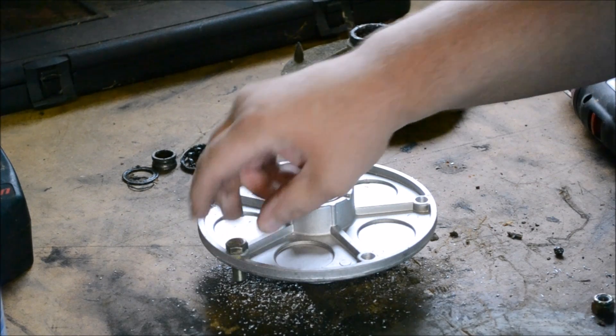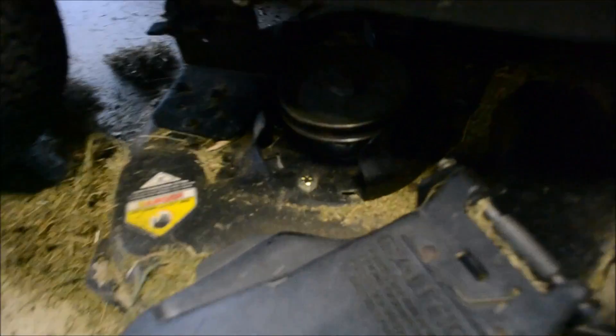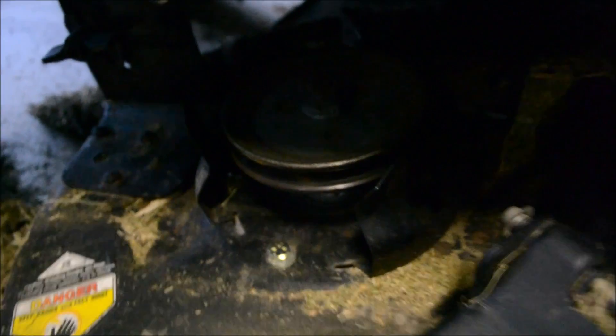That will allow the bolts to go right in. To give you an idea of what I'm doing here, you can tell I've got this spindle mounted and I've got the bolts through the top to the bottom — there's five of them going all the way around. We'll get up under here and look; it's a little bit dark but you can still see what I'm talking about. Just like I said, you drill these out and you can run some bolts down in there. I like to find bolts just long enough to where it just catches the nylon locking part and doesn't protrude down — if it protrudes past the nut it'll get rust and debris build up on it, and when you go to take it off it's just going to wreak havoc trying to get them off because the threads will be messed up.